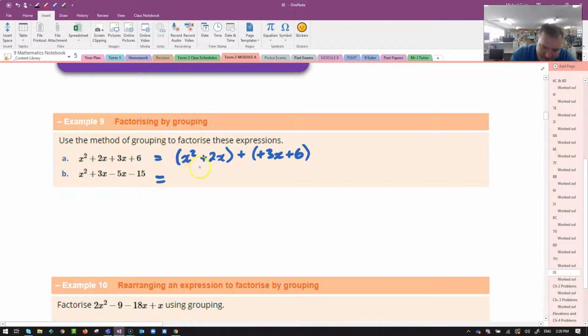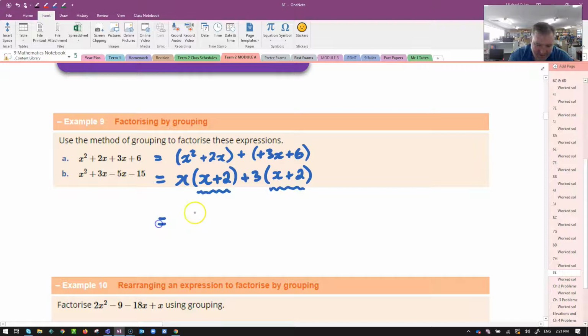So the first bracket here, x is a common factor. The remaining terms are x in the case of the left-hand term and 2 for the term on the right. If I expand that, I still get x squared plus 2x. Looking at the second bracket, 3x and 6, 3 is a common factor. What's remaining? There's an x, and 3 times 2 would be what I need to make 6. Now you can see why we've done it in pairs. If you are lucky, if you've chosen your pairs well, you'll have a common factor there.